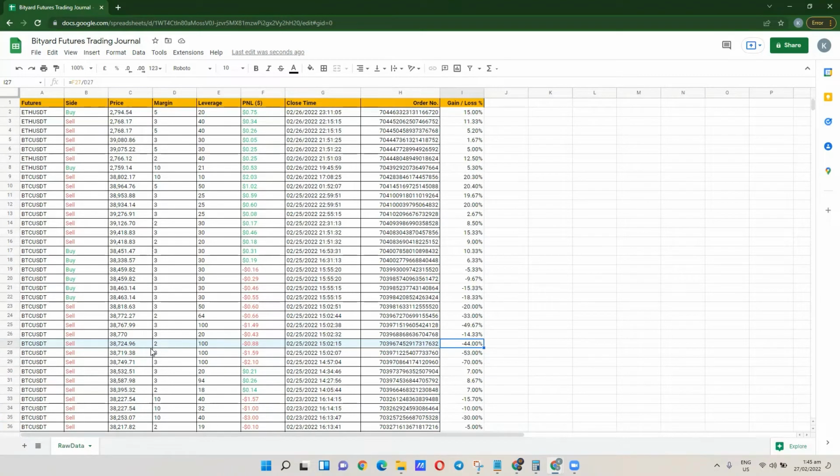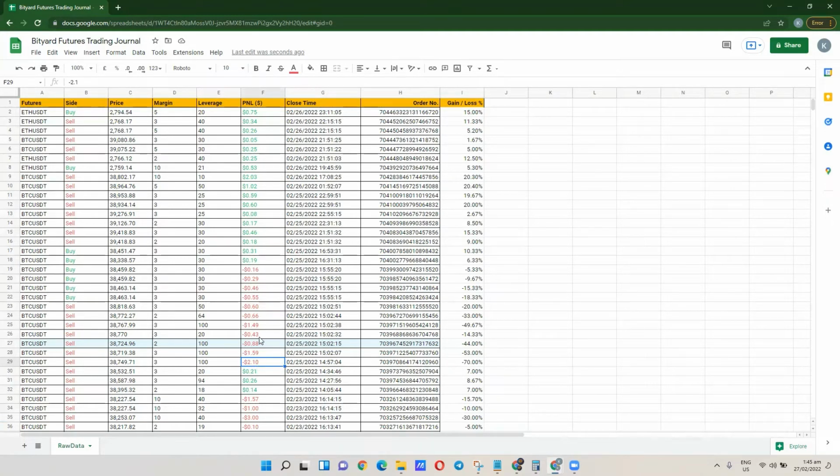Pero syempre, conversely, kapag maliit yung margin mo pero gain ka, maliit lang rin yung gain, right? So as you can see here, meron akong 70% loss, 53% loss, 44% loss. Pero dahil maliit lang yung margin ko, even yung 70%, I only lost $2.10.